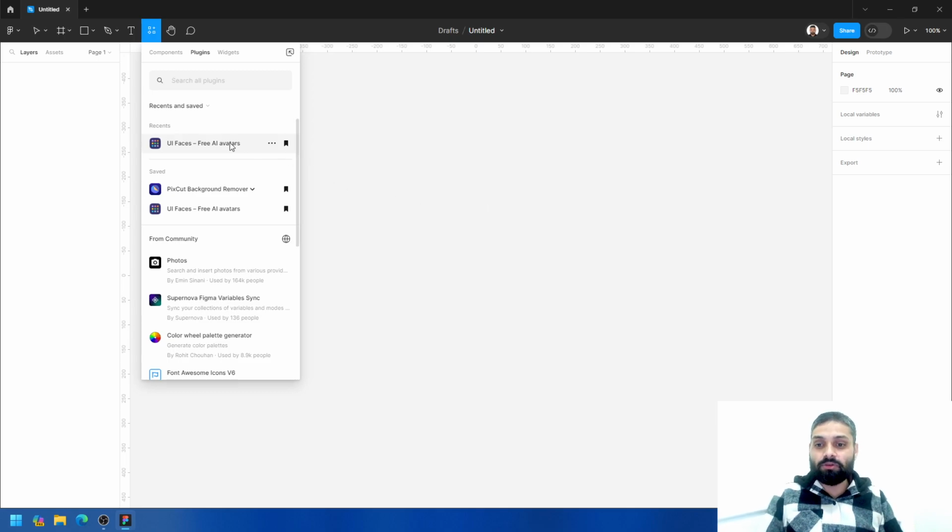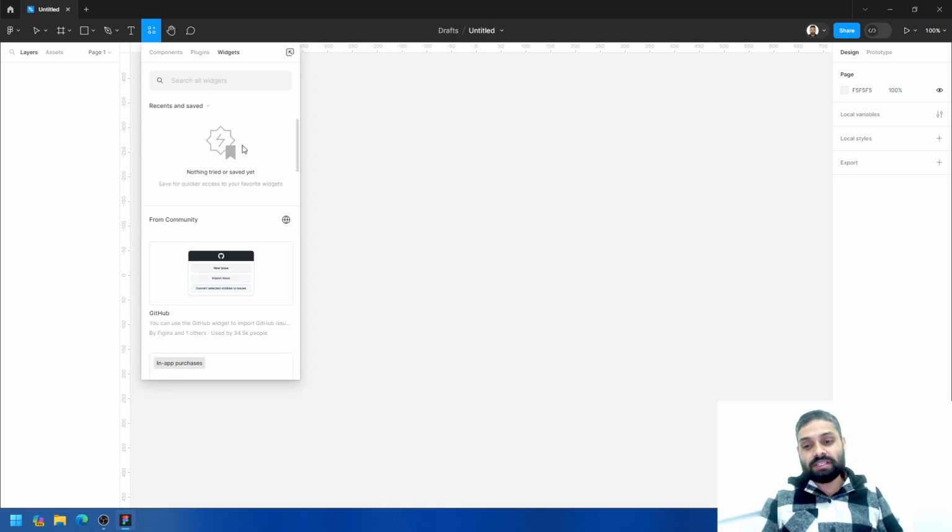It's quite easy for me, so I don't have to go to websites such as Pexels or Unsplash that have good photos, download and save them on my computer, and place them. Instead, I can simply create a circle, a rectangle, or any kind of shape wherever I want to place my image, then click that shape, apply the plugin, and voila, you get it. So it's easy, and it will boost your work.